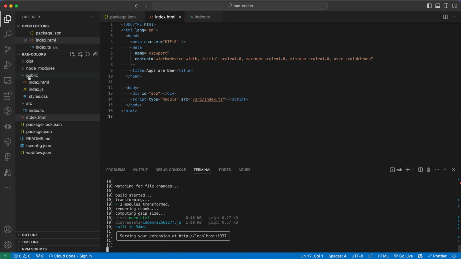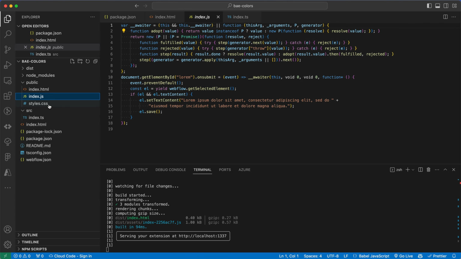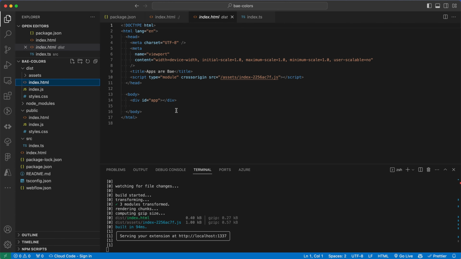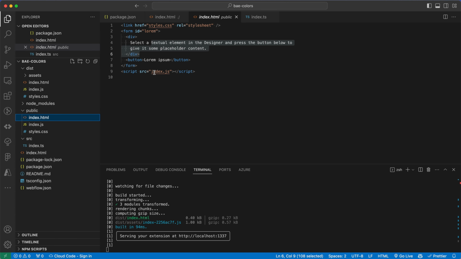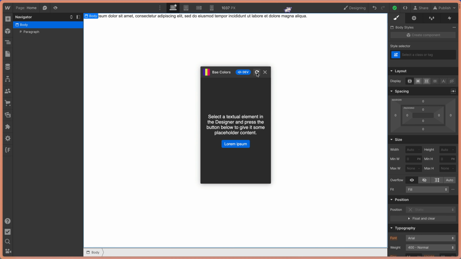Now, before, what we were serving with Webflow serve was in the public directory. So we have this index.html, and this is the textual element stuff. Here's index.js, and here is styles.css. So actually, Vite is building to this dist folder, and we can see here there's a different index.html, and this looks like the one we want because it has div id equals app. If we go to this other one, we don't have div id equals app. So what I'm getting at here is that we need to point our serving to this directory and not to the public directory. If I went back to Webflow here and refresh, this is actually the wrong app that we're loading.